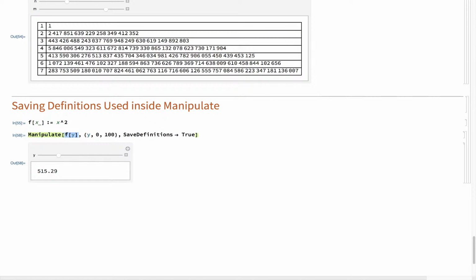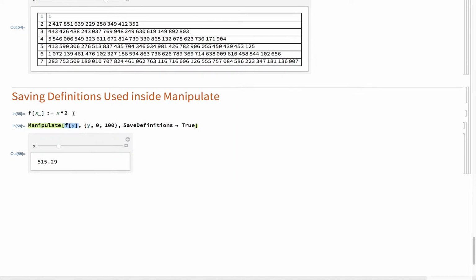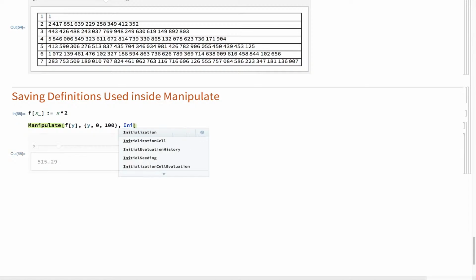So this is basically saying that you put this as an initialization or you put SaveDefinitions for that. You could have also used the same result with Initialization instead of SaveDefinitions, and then given the initialization and defined f of x here.